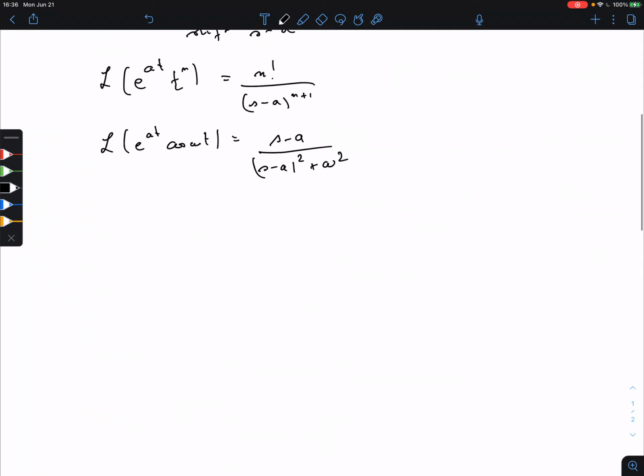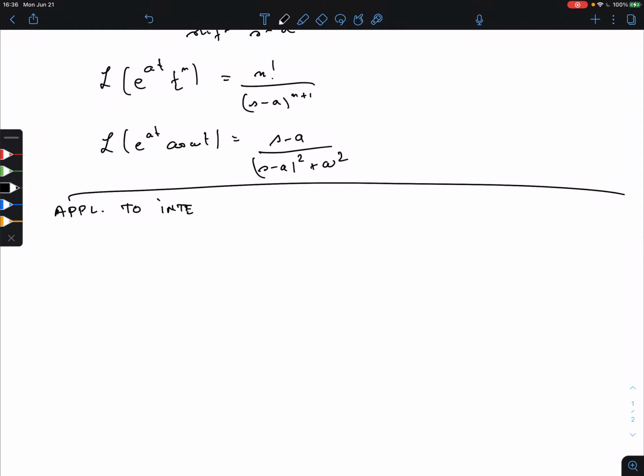So the application to integration is always to constant coefficients. And we only do second order, but I don't know whether you noticed, in fact you can do this in any order, in principle. But let's focus only on quadratics, because we know very well how to factor quadratics, which is important, right? So let's do an example. I think it's best to do an example here.